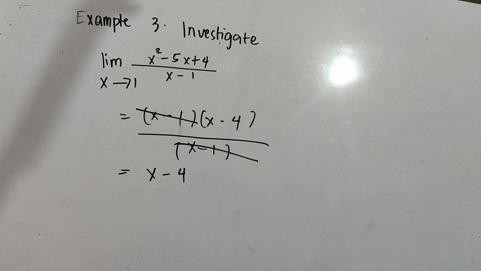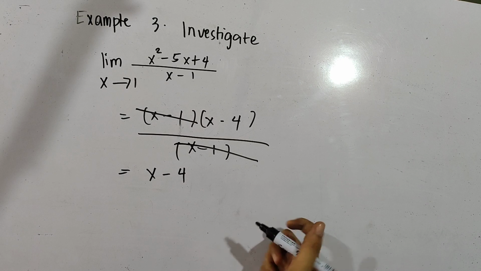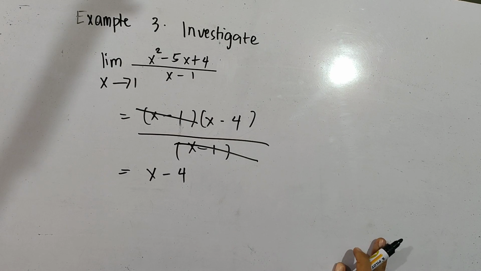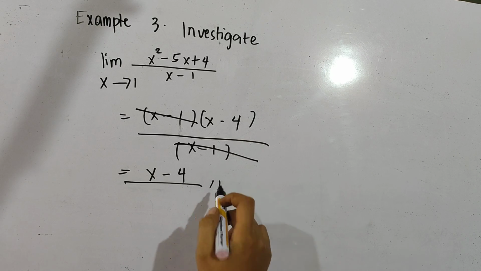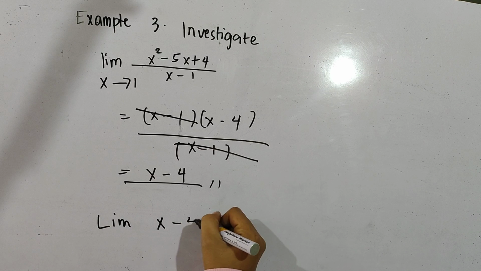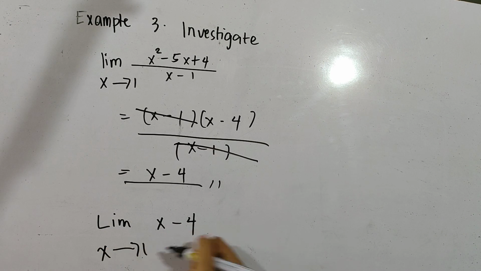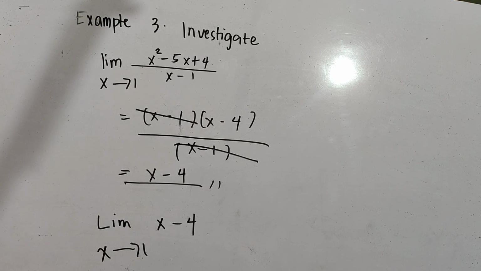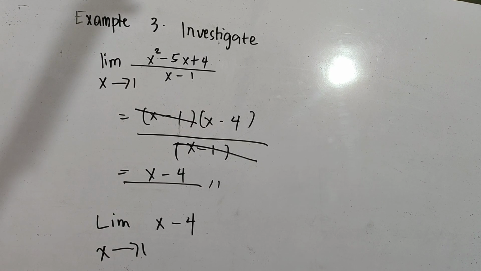Wala ni siya na-discuss sa module, pero mas dali ni siya nga pamaagi para makuha nato ang value ni limits, maskin maghimo ta og tables approaching left or right. Okay? So, mao na ni siya ang bag-o. Limits of x minus 4 as x approaches to 1 para masayon ra nato gamiton. Okay? Kana, mao na siya.